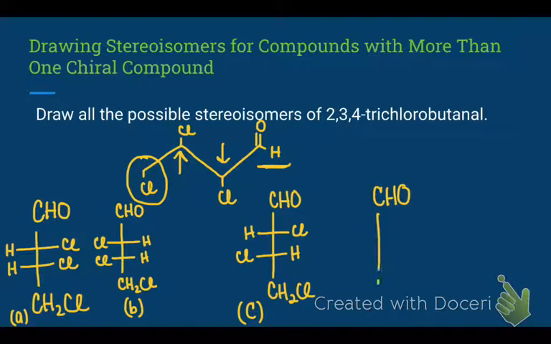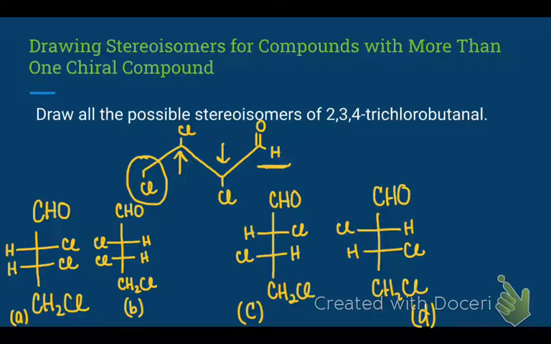we can have 4 possible structures because I have 2 chiral carbons. And I'm going to flip these Cls like so, put my hydrogens in, and I'm going to call this one structure D, so we can stay organized when we discuss. So structure D is a mirror image to structure C, and it is non-superimposable. No matter how I pick that up and place it on top of the other one, maybe I turn it 180 degrees, it doesn't matter. I will not get every molecule to line up with the same molecule or same atom. Okay, so C and D would still be enantiomers.